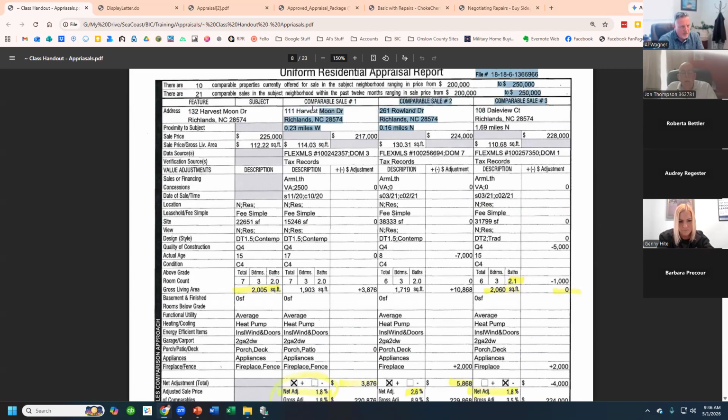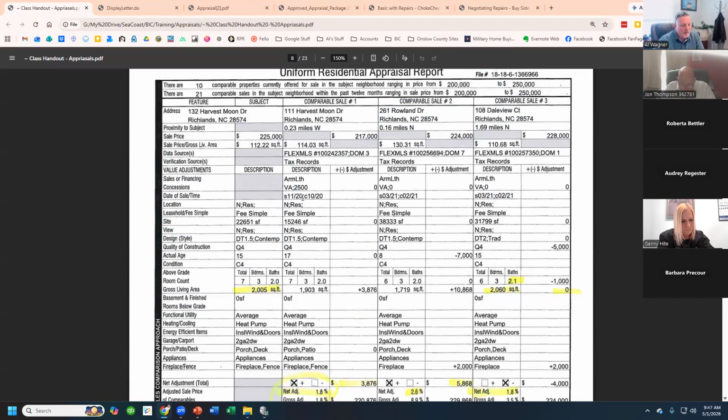Most appraisers use 3. Some will use 5 or 6, depending on the home. It has the address, how far these comps are from the subject property, what they were listed for, the price per square foot, where they got the data from, and verification. They also verified the sale and the tax records. And then it tells you these are all arm's length, VA transactions. This shows whether they gave any concessions on the sale. So that one gave $2,500 in closing costs.